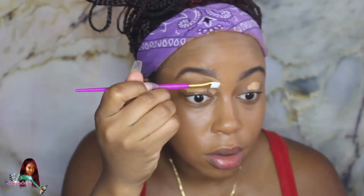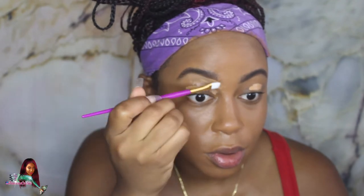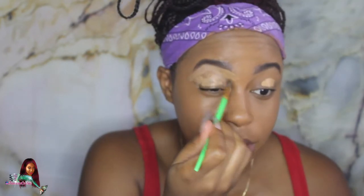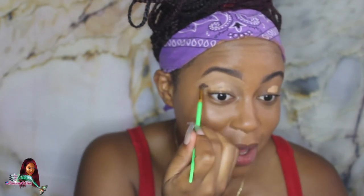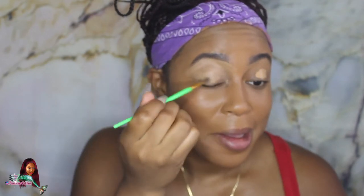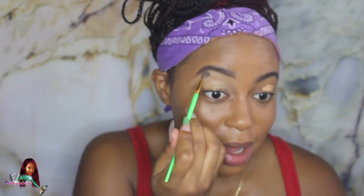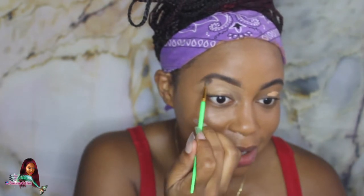Oh, I need to get closer. What am I doing? I don't got no control of this brush. All right, yeah, we're gonna have to switch gears on that one. We're gonna use this little fluffy brush and try to blend that out some. I mean, I'm not gonna say it's not working because clearly something's happening. I just am not sure what just yet.